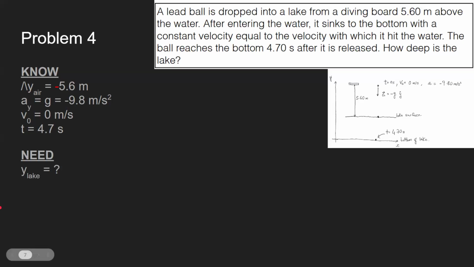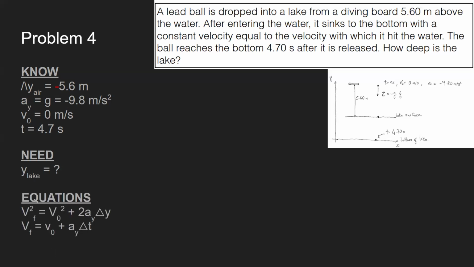We need to find the distance that it goes in the lake. So from when it hits the water to the bottom, what is that distance? That's what we're trying to find. The equations that we'll use are multiple of the kinematic equations. This one's going to have kind of a lot of parts, but how do we start out? Well, we have to think about it. We're going to have to find multiple things because we don't know that much stuff yet.